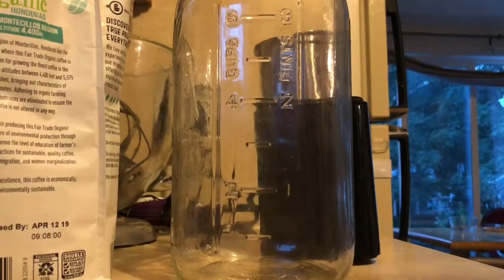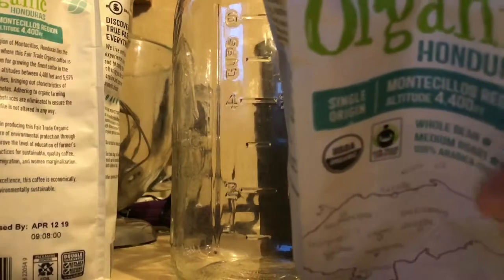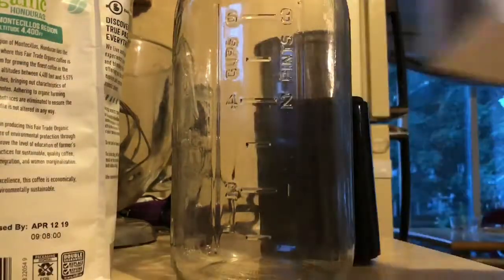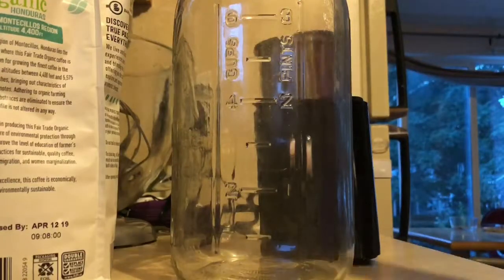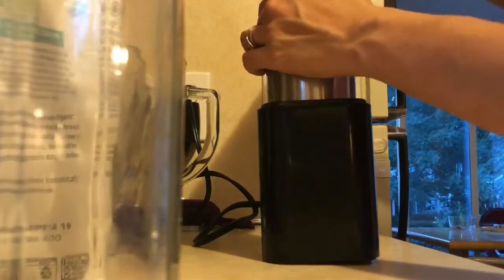So today I'm going to show you guys how to do cold brew coffee. And what you're going to want to do is pick out a really good whole bean coffee. I use this one here. I get it from Aldi. I really like it a lot. It's nice and smooth. And you're going to want to grind it in your coffee grinder to a medium, coarse grain grind.